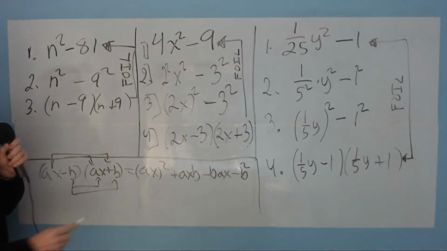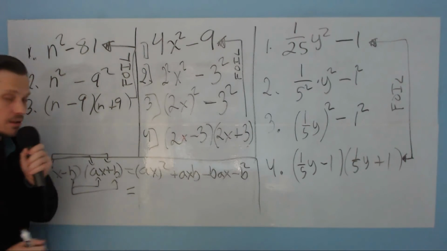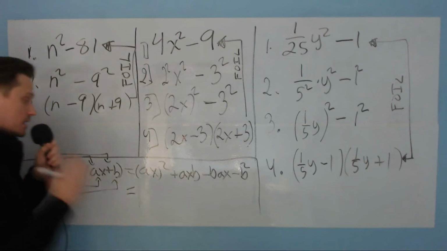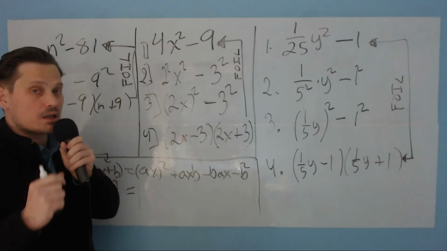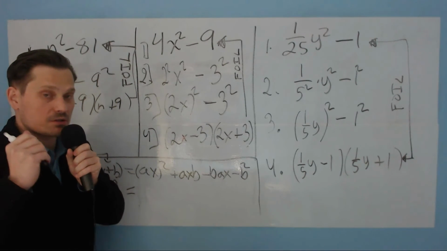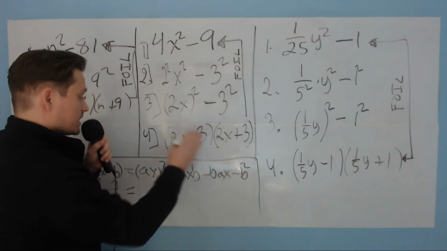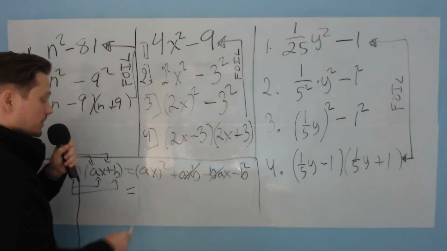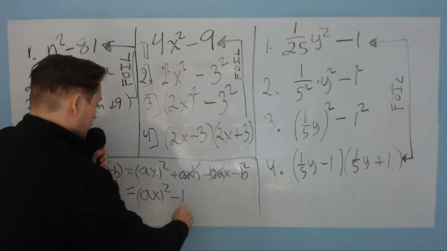So when I carry this out, observe that axb and negative bax appear to be different. Remember, they're not. They're the same things. You can write when you multiply, ax and b are just numbers in the end. And it doesn't matter the order in which you multiply 3 numbers. So you can write axb or bax. It's the same quantity, which means you can cross it off. It cancels. And at the end, you have ax squared minus b squared.